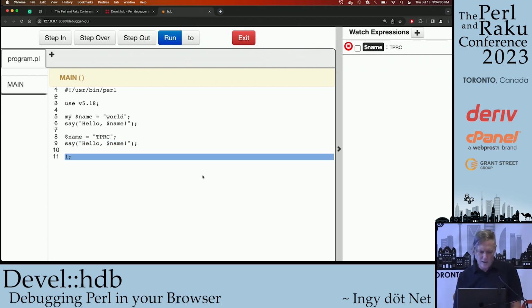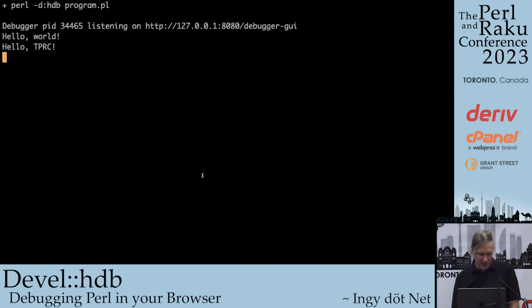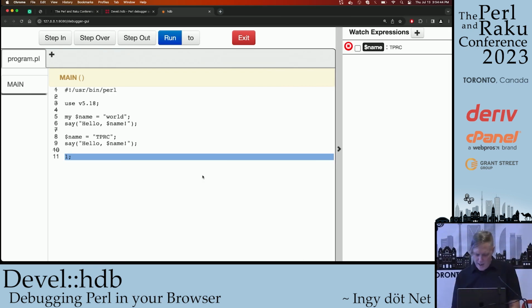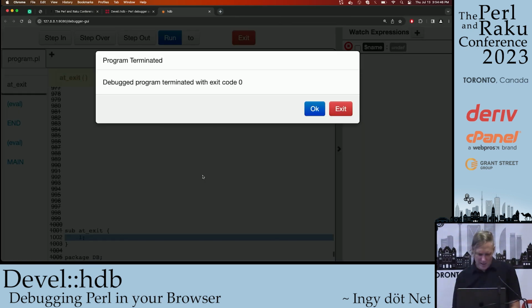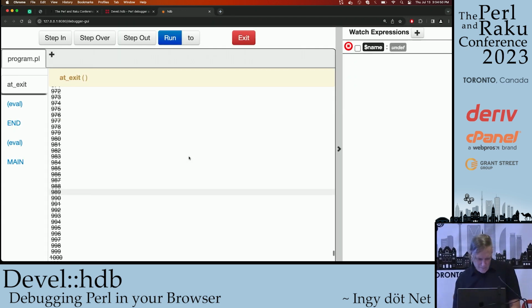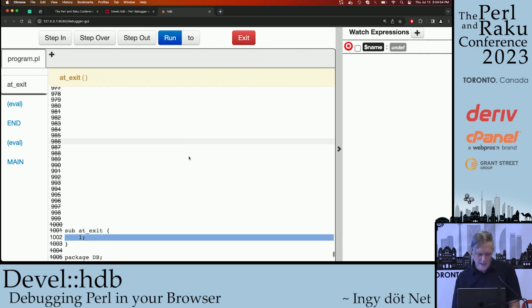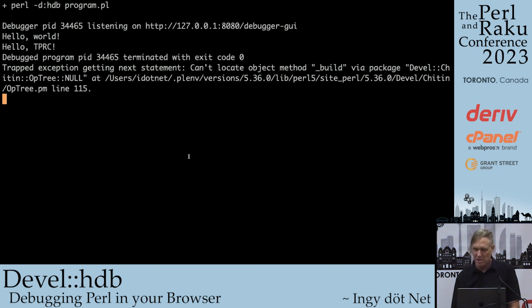So then we go to the next one. And I put the 1 there because if I didn't, the whole thing would go into this crash state, which I'll show you in a second. And then I wouldn't see that we got past print hello TPRC and go back and say, yep, it printed that. And now I hit N, and look what happens. I get this kind of horrible thing. I say, okay, I have 1,000, I don't know what, it's pretty janky. And then you go over here, and the thing crashed on the other side too.